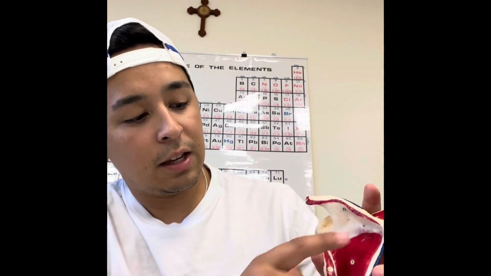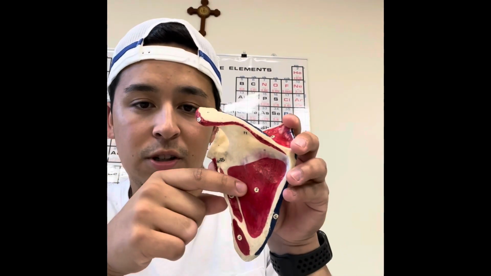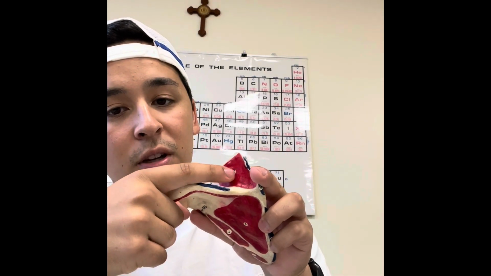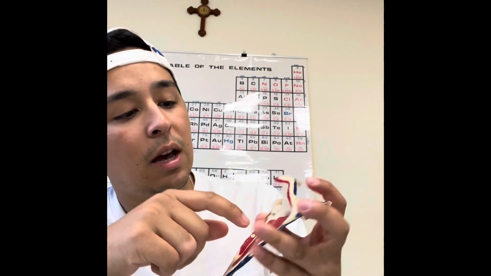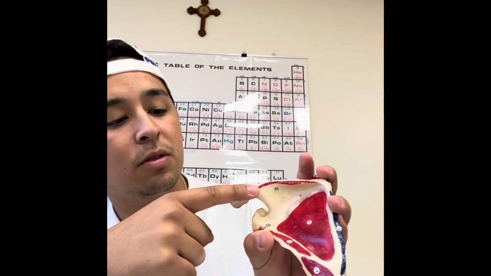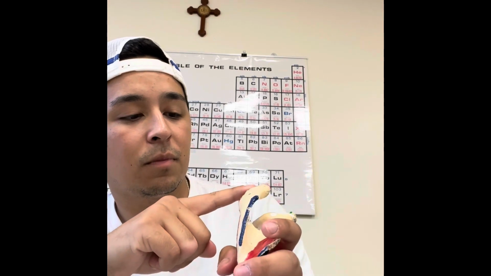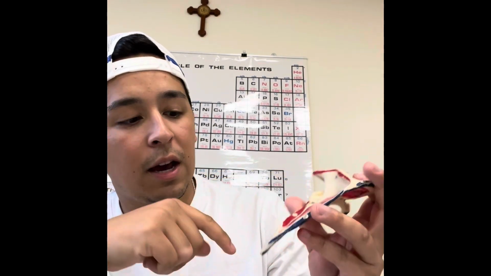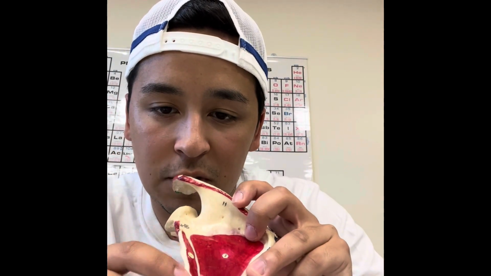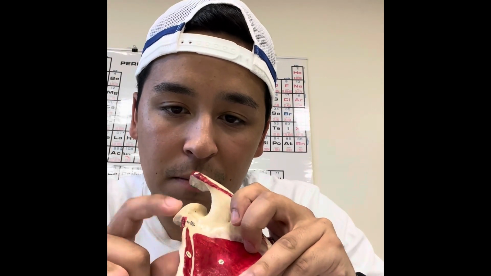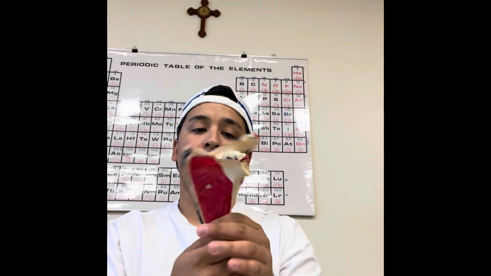And then right here, going on to the posterior side now. We're going to look at this right here. So this is the origin site for the infraspinatus. And then up here is the origin site for the supraspinatus. Right here on the spine, along here, that's going to be the deltoids. And then right here, these last two sitting on top of each other, this is going to be the teres major and then the teres minor. So those are the origins right here.